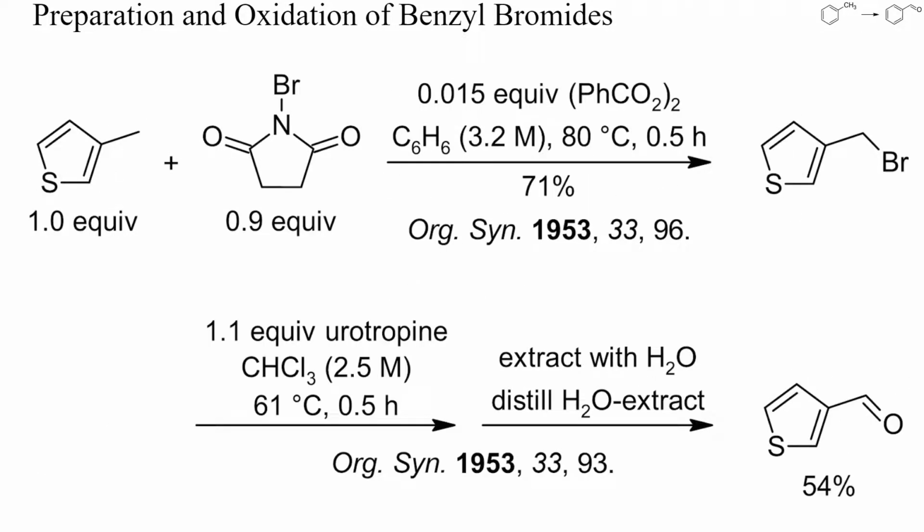The first equation on this slide is again a typical radical bromination by NBS with benzoyl peroxide as a starter. The resulting bromide was oxidized with urotropine, the condensation product of ammonia and formaldehyde. Because of its cage structure, urotropine is a strong nucleophile, almost as powerful as DABCO or quinuclidine. The initially formed benzylic amine was then oxidized by formaldehyde or some formaldehyde-derived iminium salt to the final product by a mechanism similar to the Oppenauer oxidation.